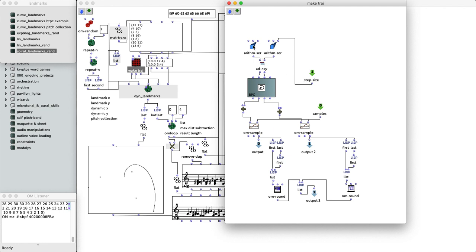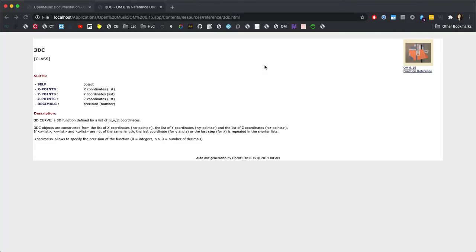So here we see I've got a couple of arithmetic series objects in OpenMusic. And then I'm using this very handy conversion. And in this case, what it's doing is it's specifying, I believe, azimuth and distance. Let me check on that with the documentation.